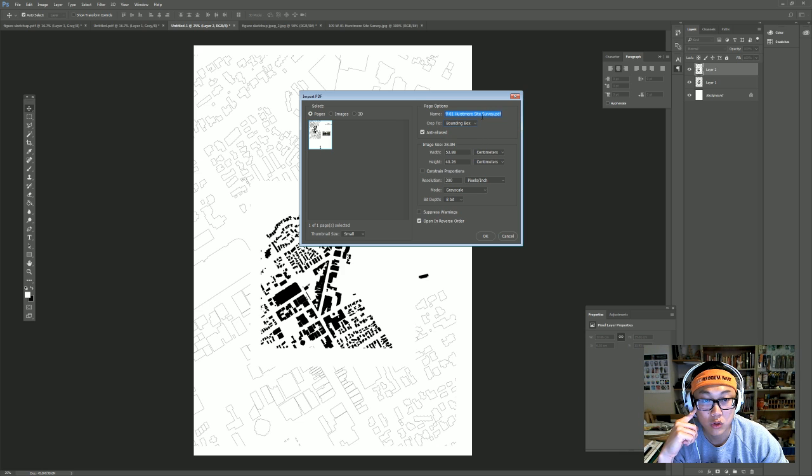So crop to bounding box, crop to media. No. Crop. I don't want crop. Image, page, outbox, bounding box.